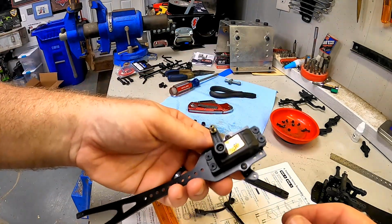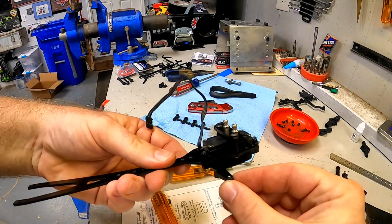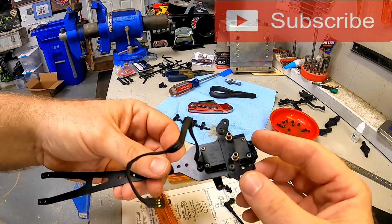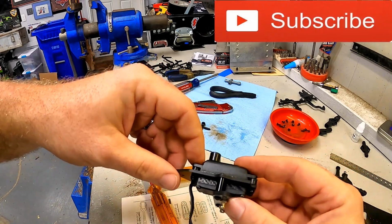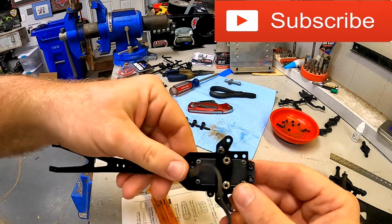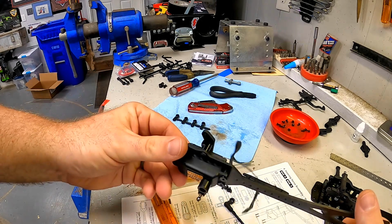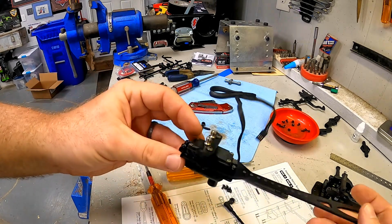Okay, so to the rescue comes an old worn out Savox servo. It actually has play in the gears, which is not going to be good, but it's going to get me up and running. I have a new gear kit coming for it so I can rebuild it. So we're working on it, but this will at least get us started, and we'll have to figure out longer term what a better servo solution is for us.